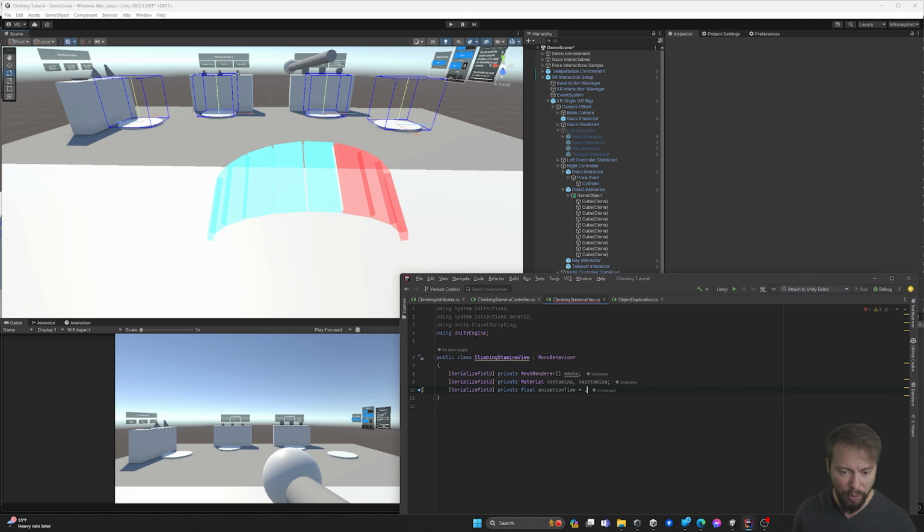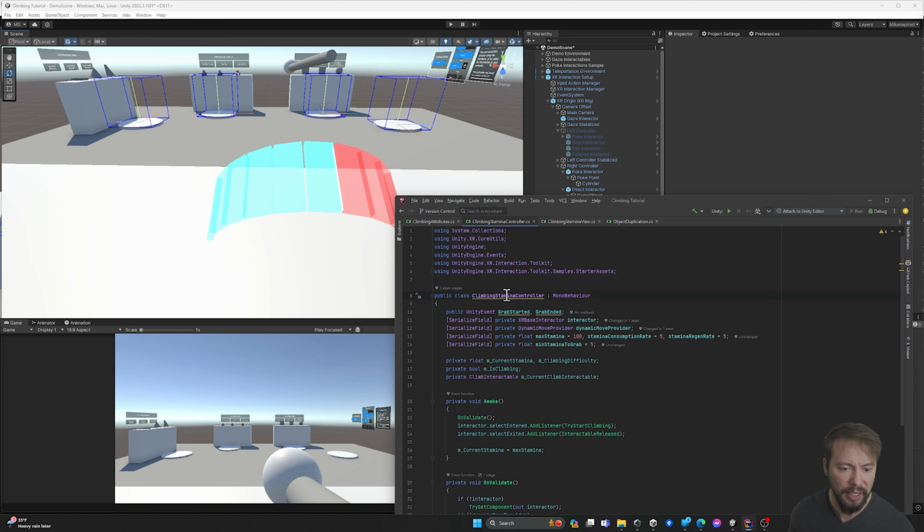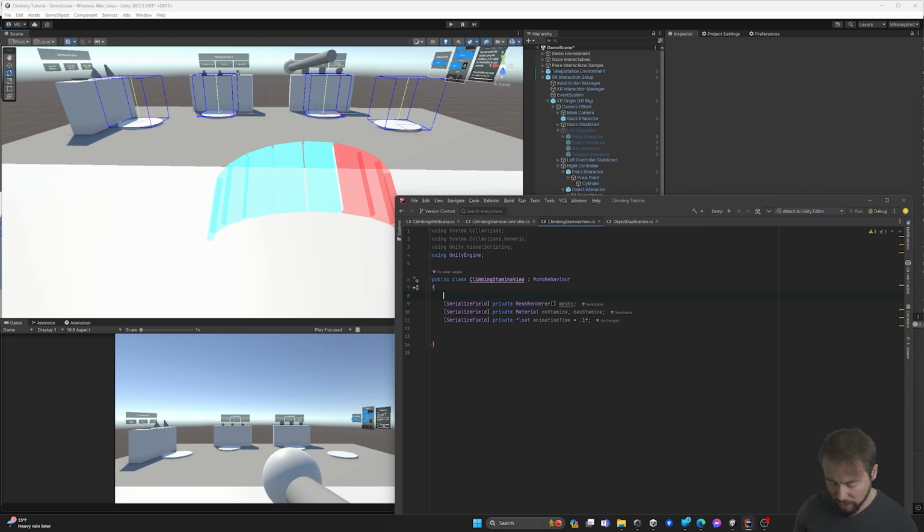Let's guess 0.1f. And that animation time is going to be when it, I think, turns on and turns off. I want this to fade in and fade out. And let's not also forget our climbing stamina controller. We'll make that the very first variable.